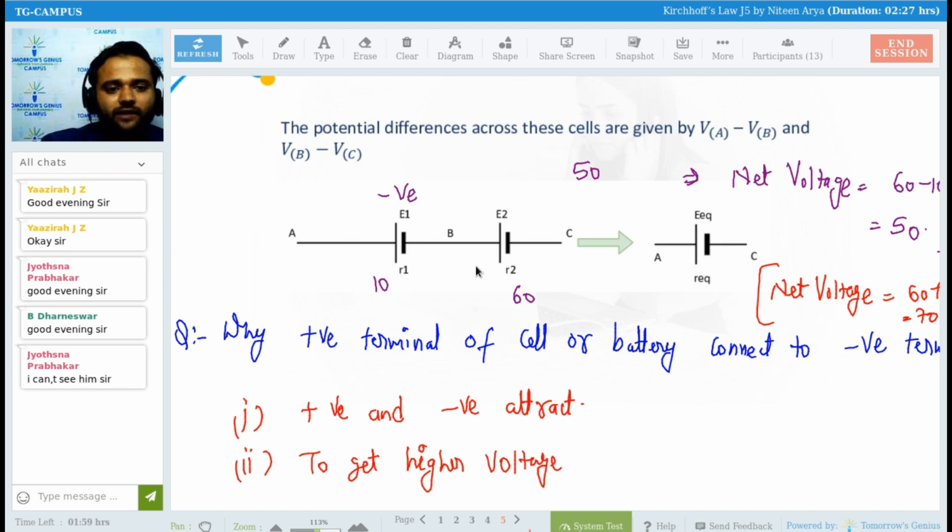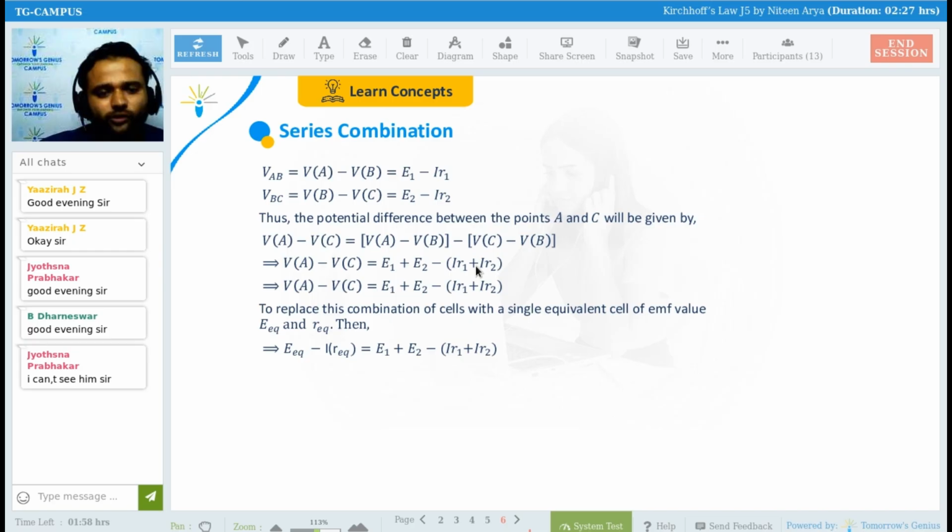Clear? So we have E1, E2, the EMFs. When we connect them, after the connection the EMF is going to be an equivalent. In the same way, we have R1, R2, the resistance of a cell or a battery. When we connect them, we need to find the R equivalent also. Is this clear? Good. I don't know why I teach you so slow today. Because the concept is easy. Already it was done in the previous class. So just the series combination. Keep in mind, in series the current remains the same. In parallel combination, the voltage remains the same.